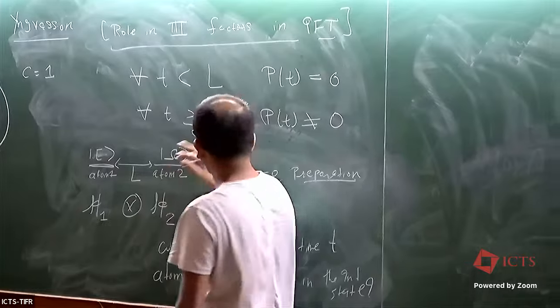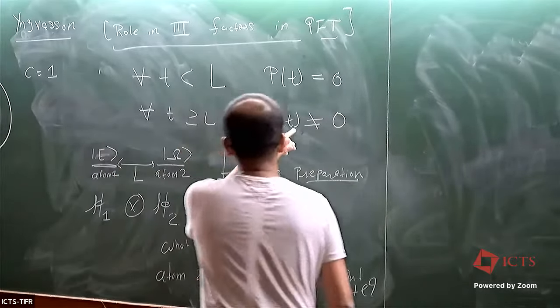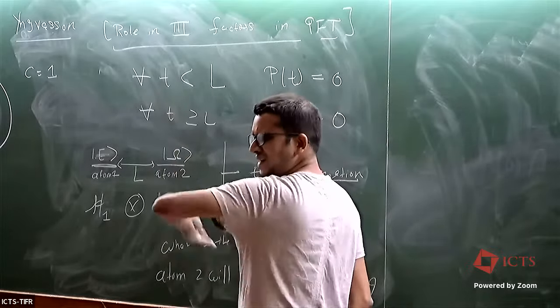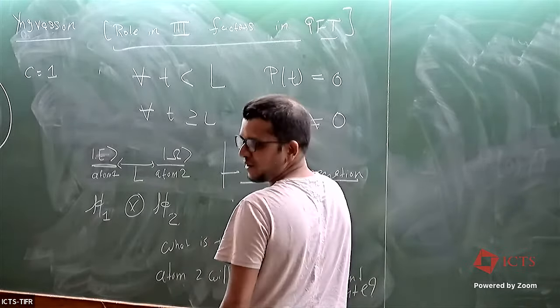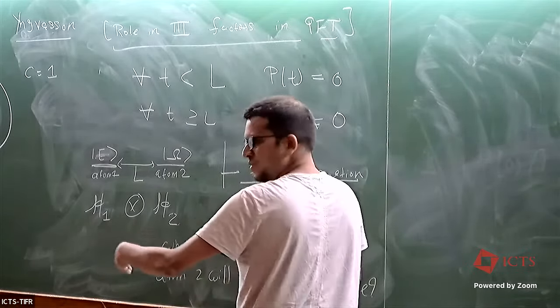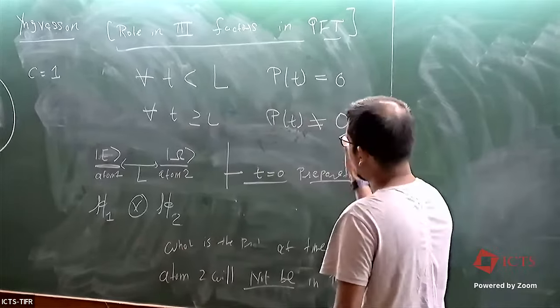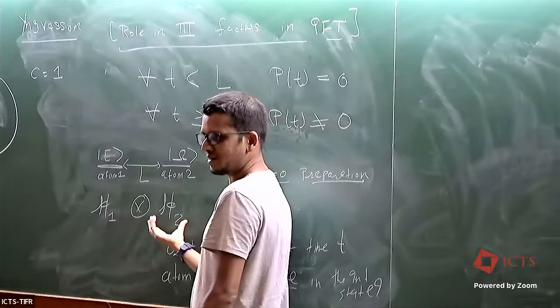Yeah, I mean, you can do an analysis, the fact that your energy is bounded from below, to show that PT is analytic in the upper half plane. Right? It's basically just causality. And then you use the edge of the wedge theorem to argue this cannot happen. It cannot be 0 for some segment of t and then not 0 for other times. And so basically that means something must have gone wrong.